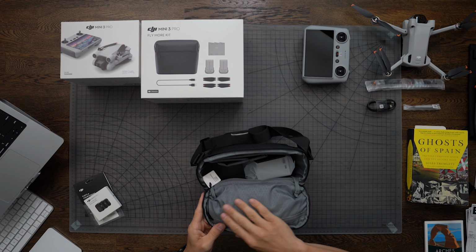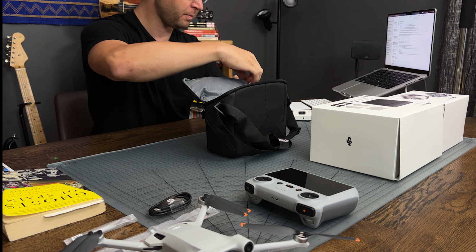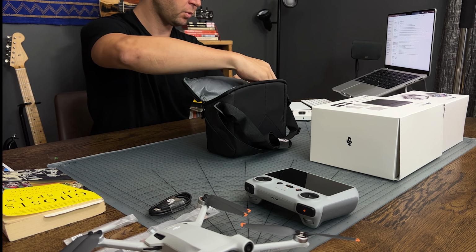There is a nice gray lining in there with a zippered pocket up at the top here that looks like it's gonna hold the propellers. And then, let's see, some of that stuck together. Literature about everything, again, not really gonna read it. And these batteries here, nice.